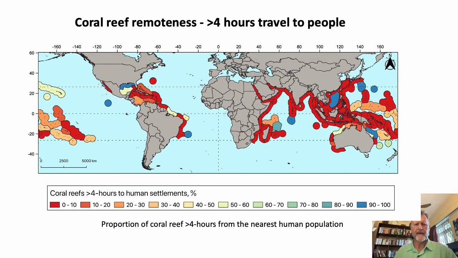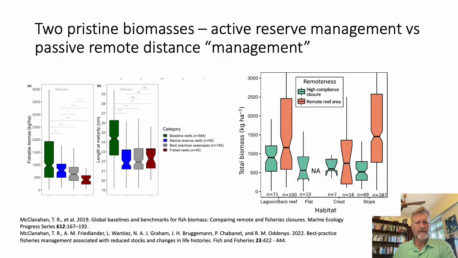One of the problems with estimating K is the lack of wilderness, and in many cases that requires us to look at marine reserves as one of the options for estimating K, and that would be the case for most of the world's coral reefs. When you examine biomass in different types of fishery systems, you notice that wilderness areas or remote areas often have very high biomass and often high variability in biomass, considerably higher than marine reserves and fished seascapes. Even in best practice seascapes, which are a mixture of marine reserves, with around 20% of the area in marine reserves, and fished areas, you get somewhat lower biomass.